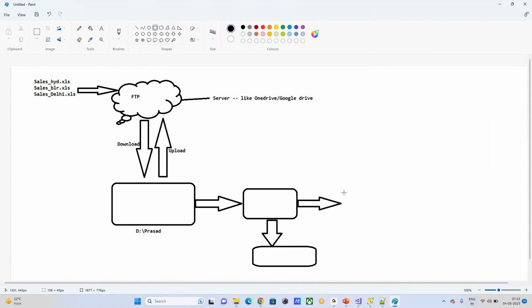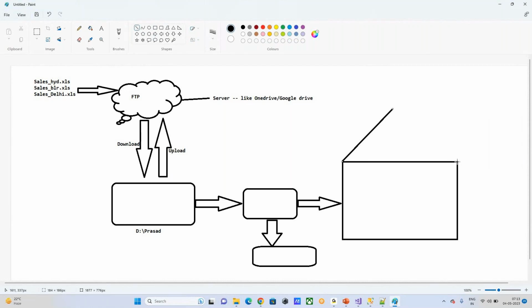This is called the destination data warehouse, a very big database, something like this. So this is the actual structure, how the flow is and how we are going to work in real time.